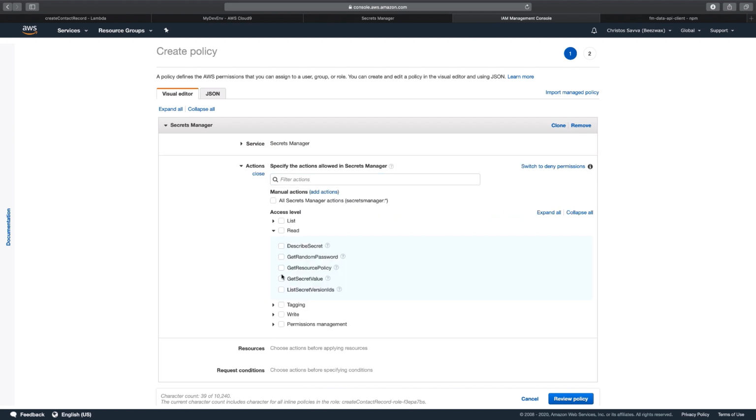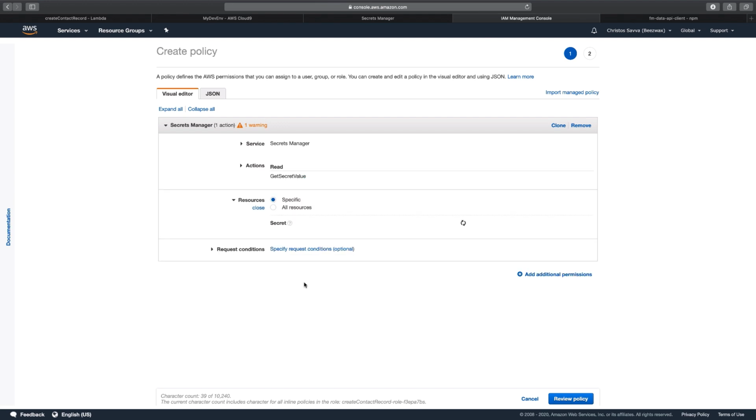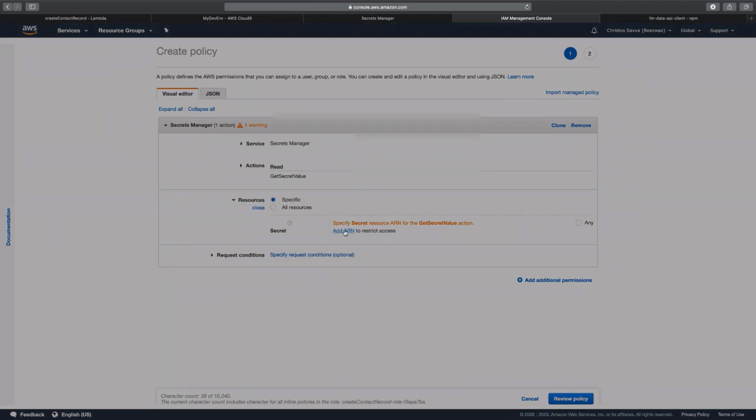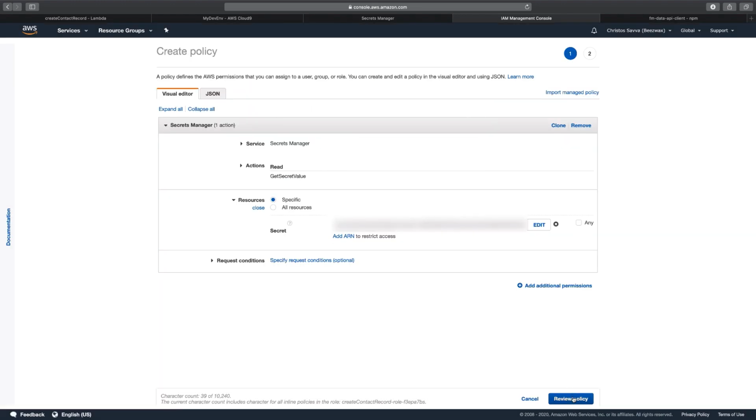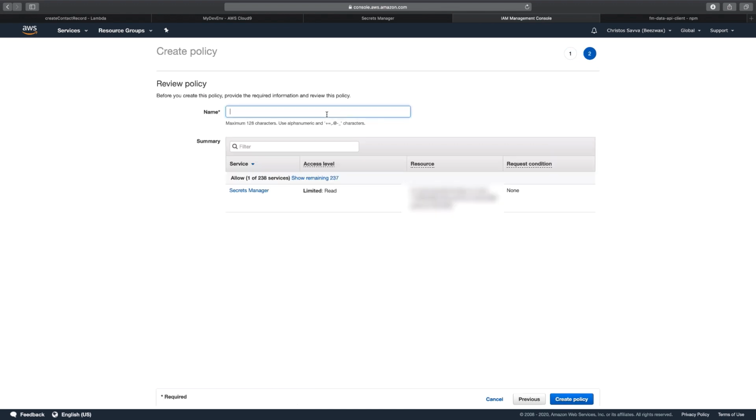Go to the access level and choose get secret value. That's all I need to do. I just get the value of my password. And here in the ARN, I paste in the ARN I copied earlier. I review the policy. I'll name this the same name, contacts DB password.